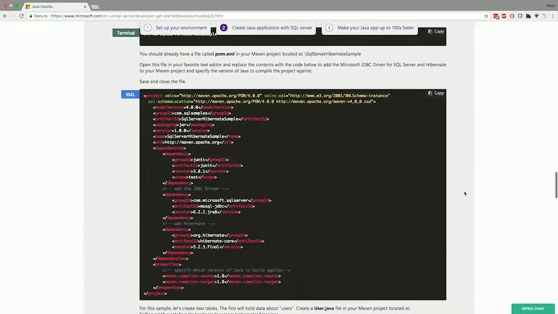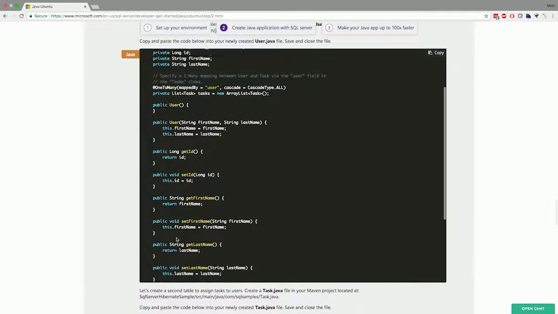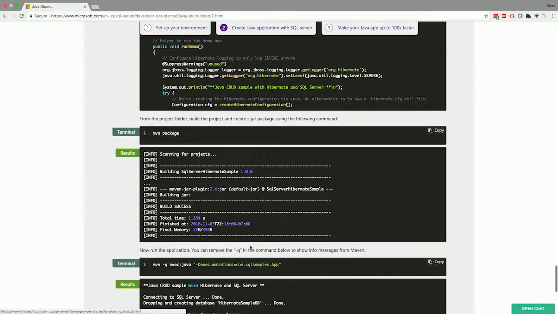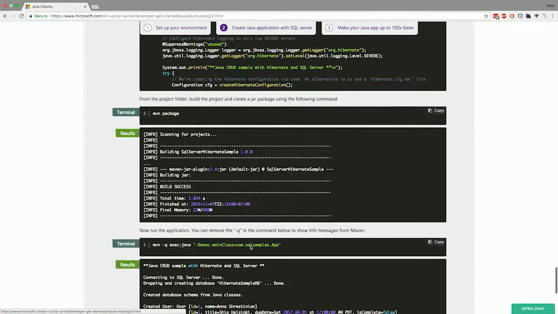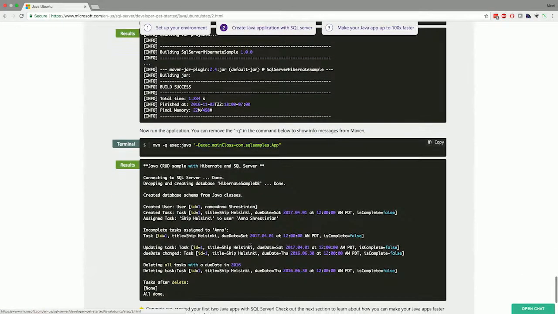Very similar, you'll have a pom.xml file, which is where you would specify Hibernate as the dependency. You have a code sample. It's a simple user's object that you would create. Once you're done doing that, run Maven package, build it, and then you did exactly the same CRUD sample that you saw above, but using a framework instead of pure SQL queries.